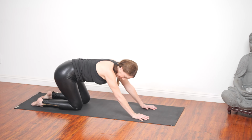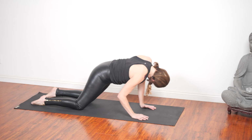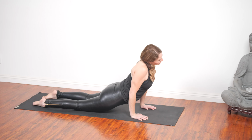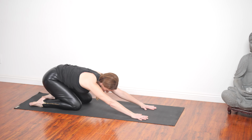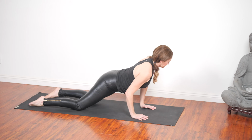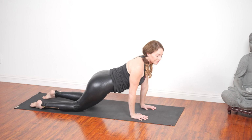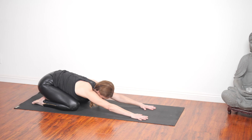We're moving our hips, our pelvis, which is your second chakra. This is your sacral chakra, or Svadhisthana. It's associated with your creativity and your sensuality. So just move in ways that feel really good to you.